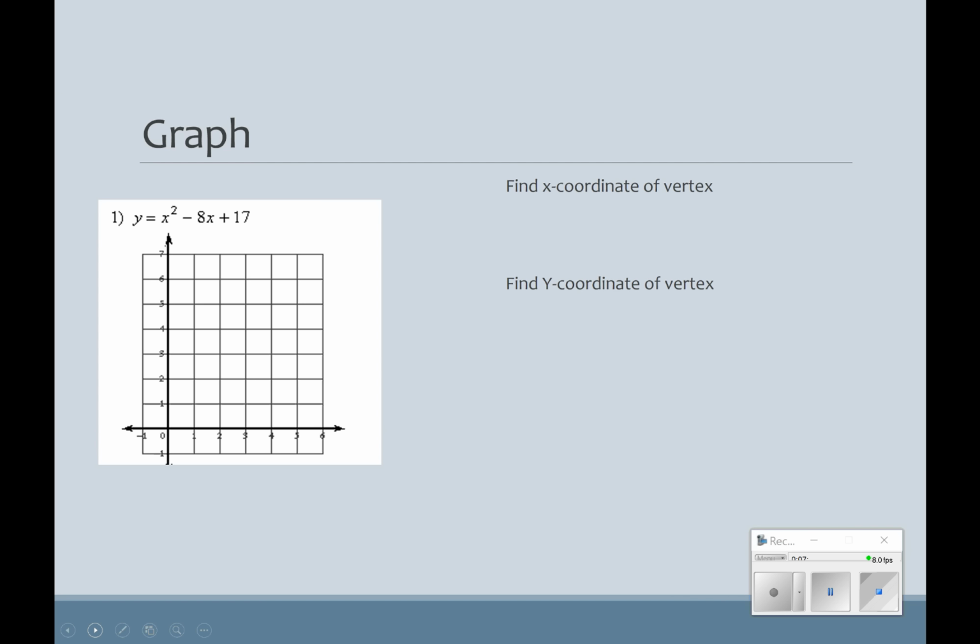All right, so here's my equation. I know my A is 1, my B is negative 8, and my C is 17. So C is going to be my y-intercept, which we're not going to be able to see on this graph because it's not big enough. But to find my x coordinate, I do x equals negative b over 2a. In this case, b is negative 8, so it's negative of a negative 8 over 2 times 1. Okay, so x is going to equal 8 over 2 or 4. So that's actually my equation of the axis of symmetry.